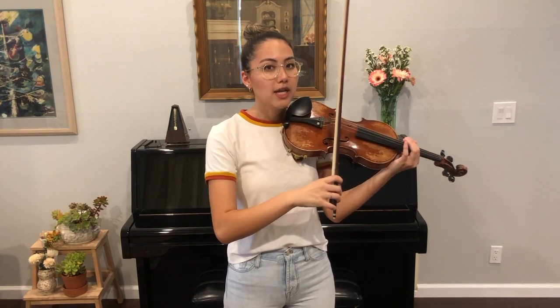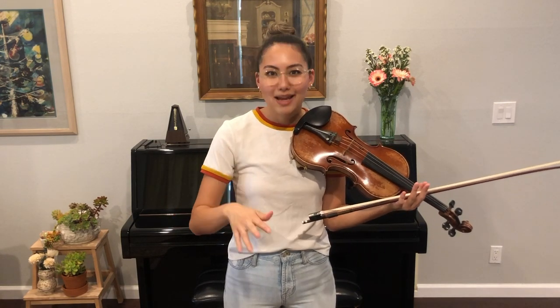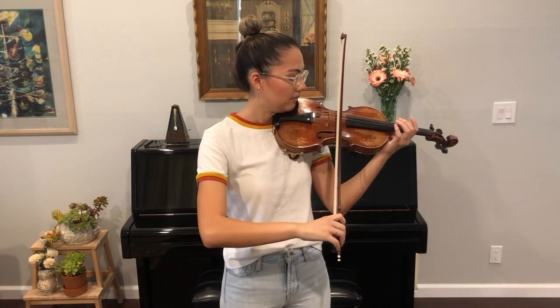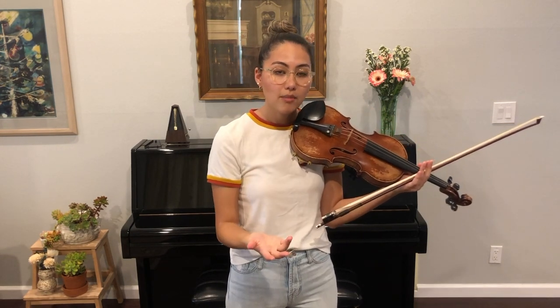The way you avoid it is to naturally slow down your bow. I like to give the analogy when you're driving a car and you see a red light, you slow down to the white line and naturally stop rather than slamming on your brakes. Same with the bow. That way your violin can ring a lot more and it doesn't sound like your note is choked at the end.